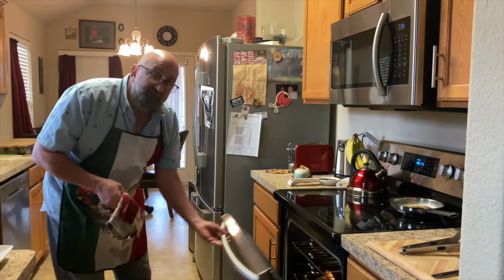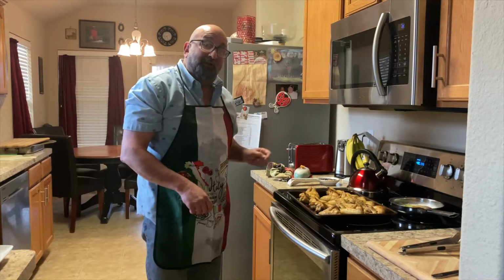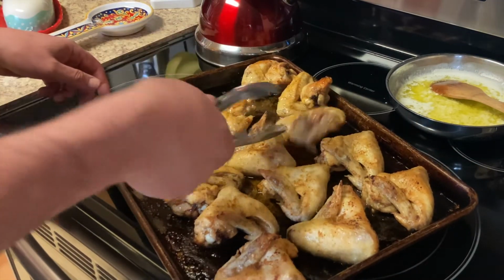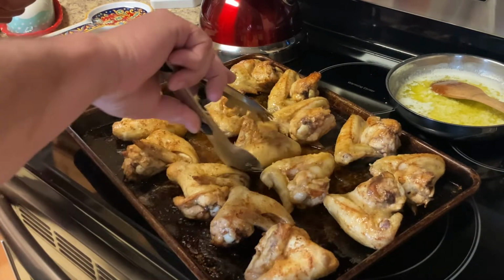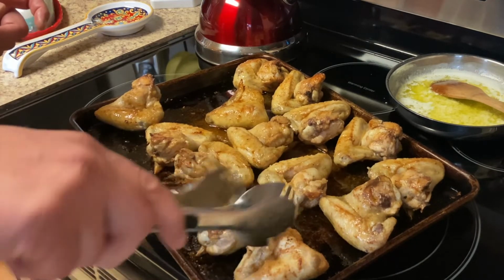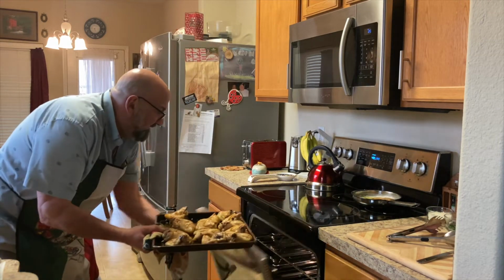Okay, it's been 25 minutes. Let's get these pulled out and flip them over. Oh yeah, they're smelling really good. Flip these over. Oh yeah, nice and golden brown. All right, I'm gonna put it back in the oven for another 20 to 25 minutes.